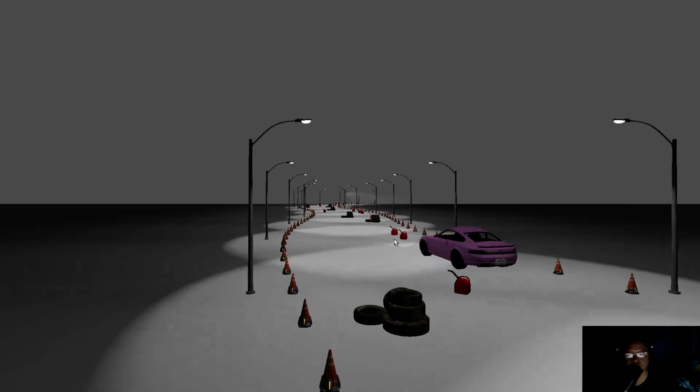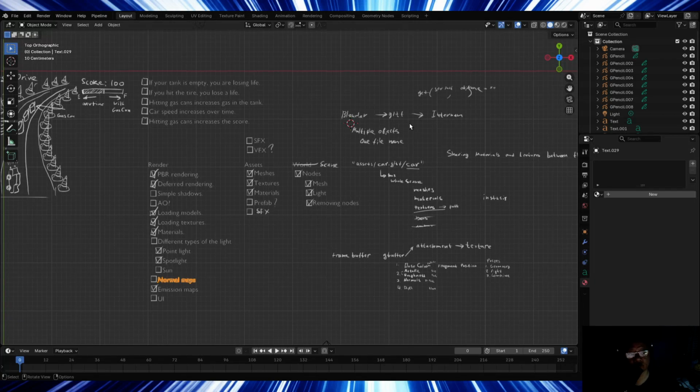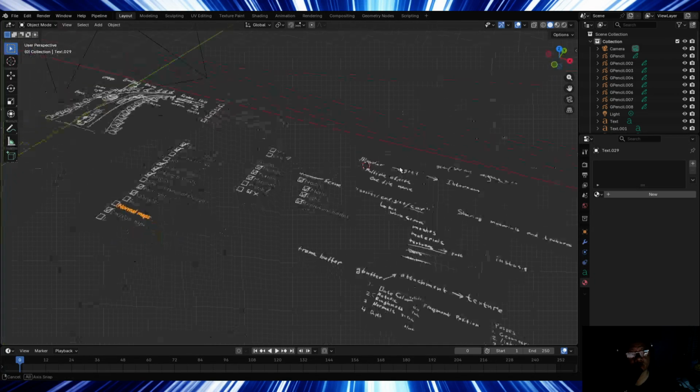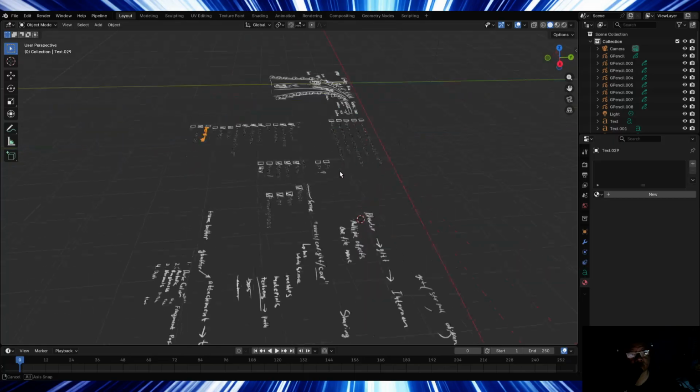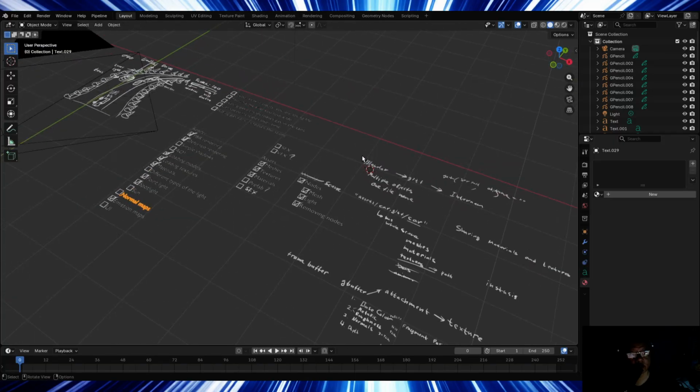Yeah, it's inverted. Why is it inverted? So clicking left. Why is it inverted?